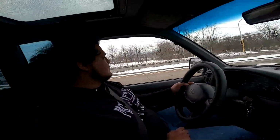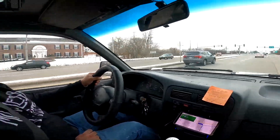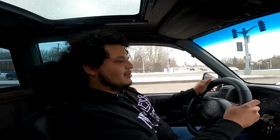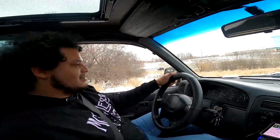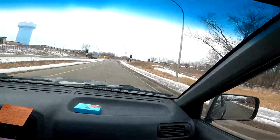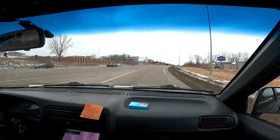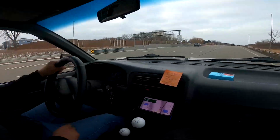This is also going to be a little test run. Sergio was having some cooling fan issues the other day, and we think we've fixed everything, but what did it end up being? Just a relay? I don't know why I put an old style glass fuse for my fans, but that blew out. So I just switched over to the regular mega fuses. Nice. Time to find out if that was the fix. So far it's been good. Hell yeah. This is also one of my first major drives in this car too, so I'm excited.